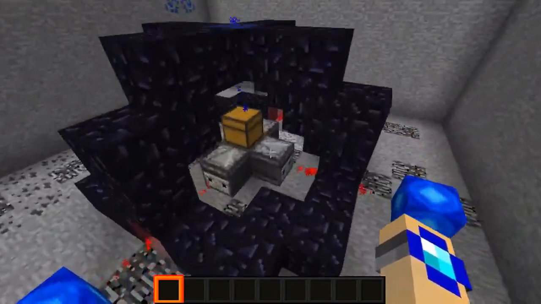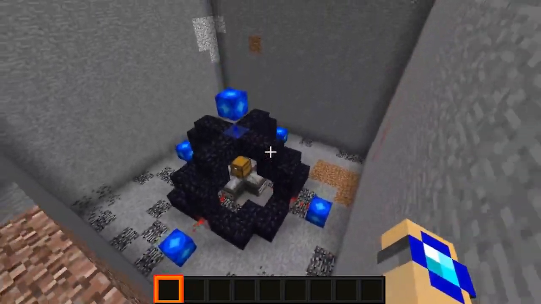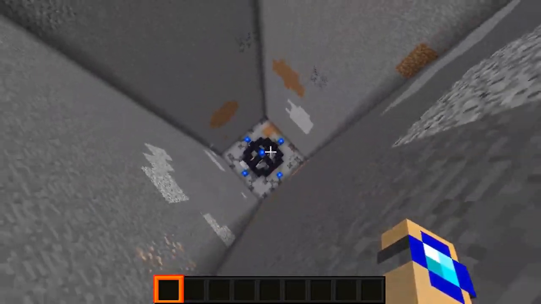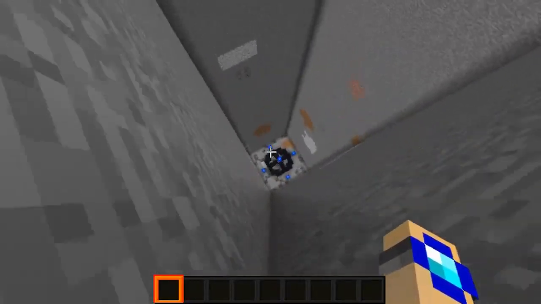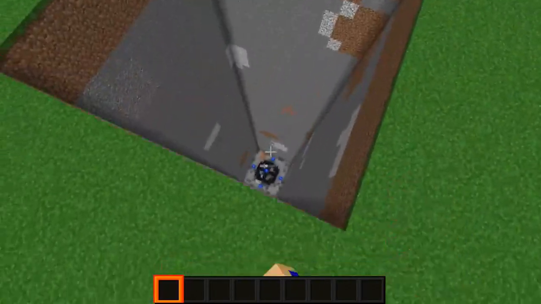And every 15 seconds, this is giving me something because of the lens. There's a lot to do with it, and it's going to have its own tutorial as well. But basically, drills passively produce infinite ores. That's the main thing with drills.